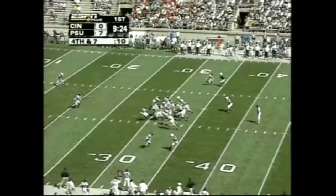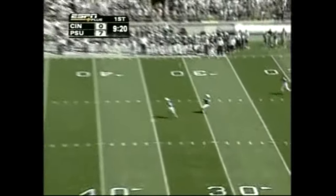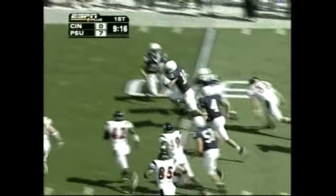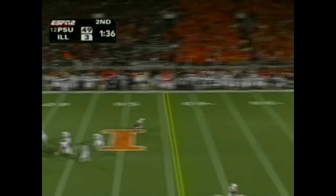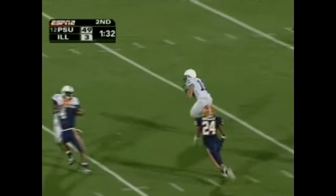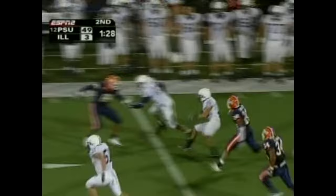Had the kicker to beat. And deep to receive is Calvin Lowry — he'll get a chance to get his hands on this one. 40 — got room — 45, 50, since he territory, one man to beat. Calvin Lowry will try to run this one back. There's a flag down on the return.